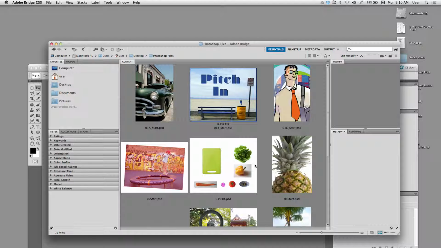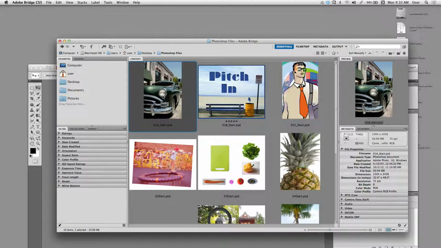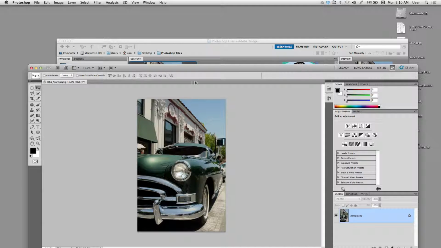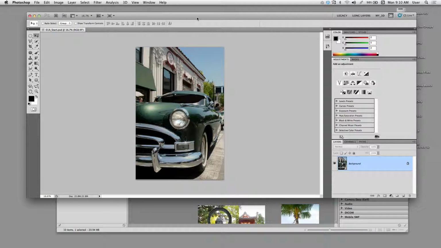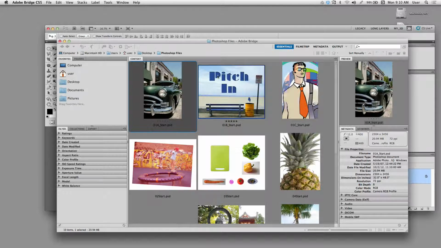If you don't have the files, you're going to need them. I don't know if some of you guys have the files or not, but you're going to need them if you don't have them. Okay, let's go ahead and double click the 1A start file to open it up from Bridge. And there it is. You know, the first concept they talk about is zooming in and out of an image. But first we have to know, how do we select tools? So go ahead and open up that image, double click it.